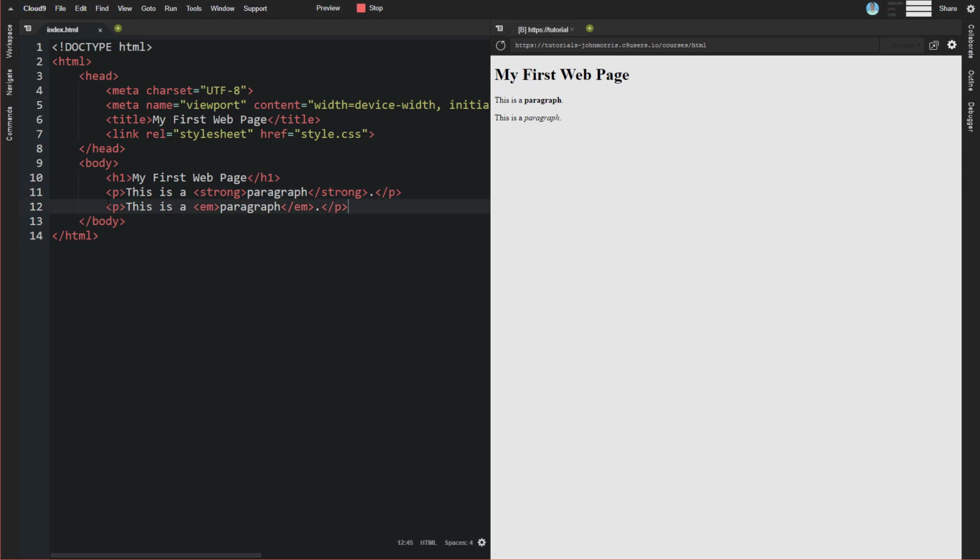Another one that you might see out there, let me go ahead and copy this. Another one that you might see out there is this one. It's U. And what this will do, and I actually wonder if it'll still do it because we've moved away from this. But it does. So this is underline text. And this is something that you may see out there, but really highly recommended not to use.